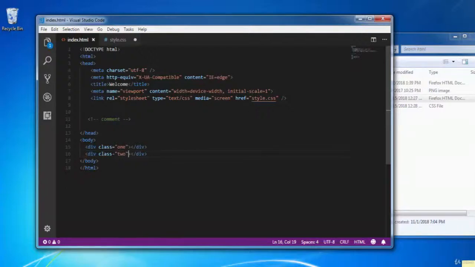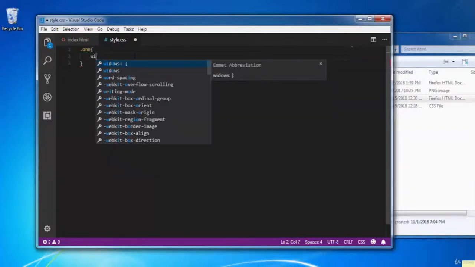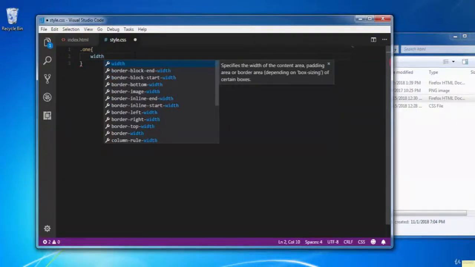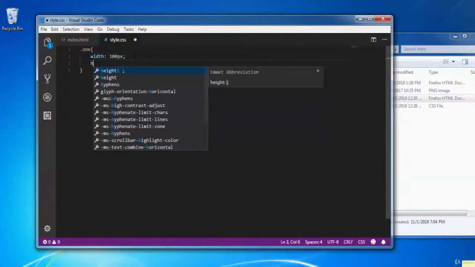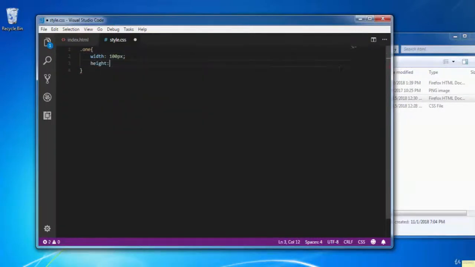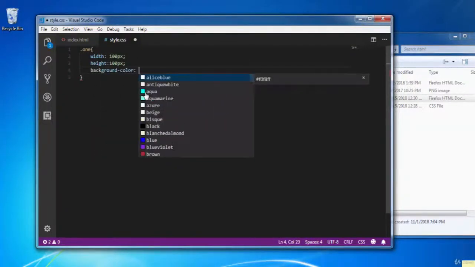Okay, save this and open up the CSS, and then by targeting our first box with the class name of 1, a width of 100 pixels, and a height of 100 pixels to have an equal box, with the background color of, let's say, red.